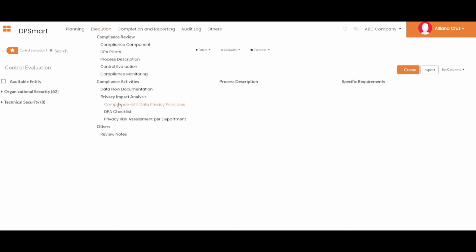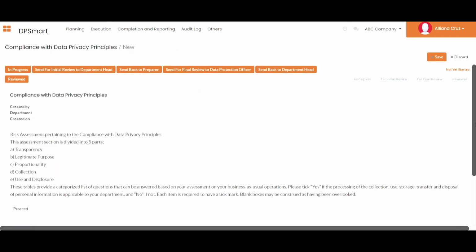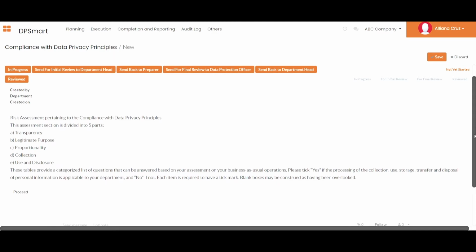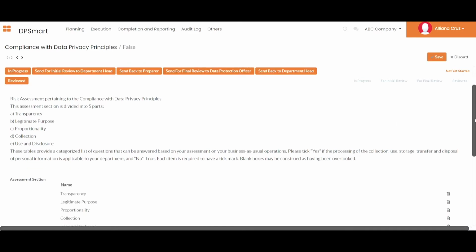Second activity would be the compliance with data privacy principles under the Privacy Impact Analysis pillar. The assessment section is composed of questions pertaining to the data privacy principles of transparency, legitimate purpose, proportionality, collection, and disclosure.